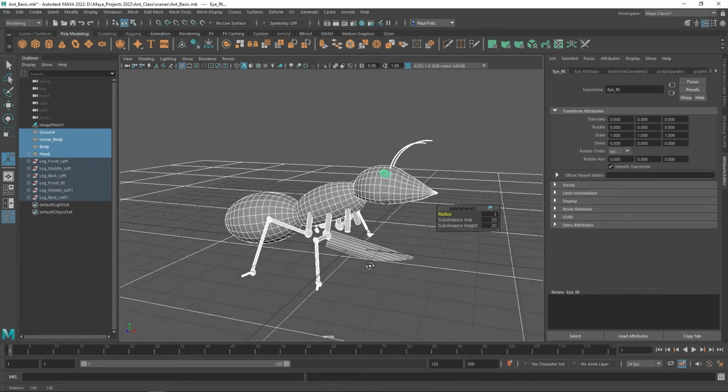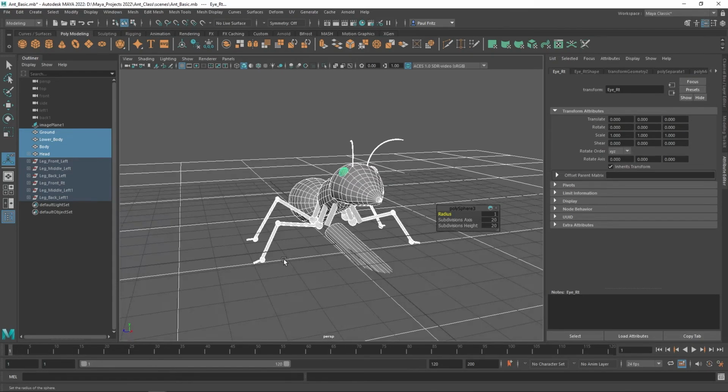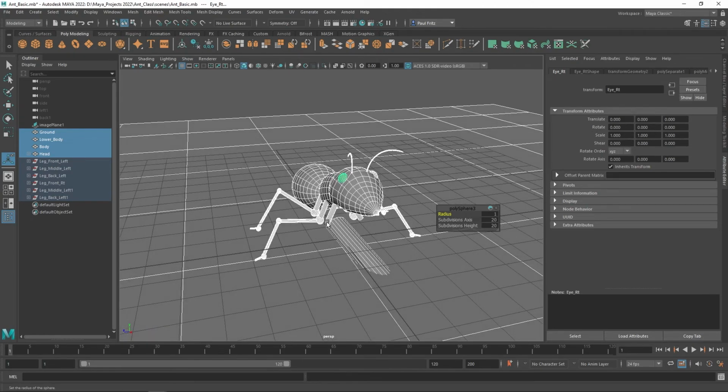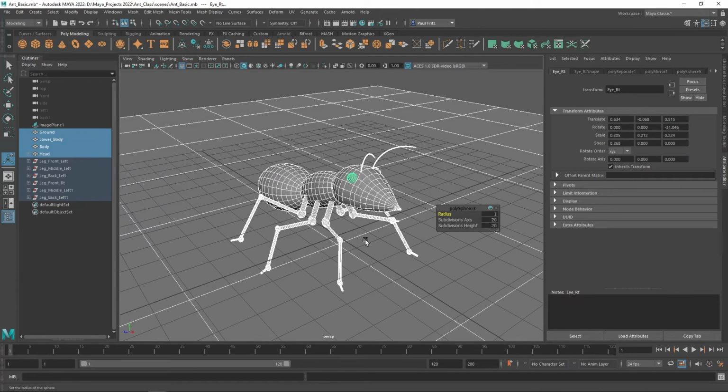What has happened is that we didn't freeze the transformations on these front legs prior to putting them into the group. So even though they were zeroed out, they've still got some issues with their location in the subset underneath the group, or the parent, for these. So we're going to hit Control Z, and if you just did that, then this is how to fix it.